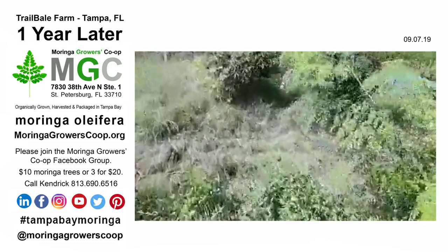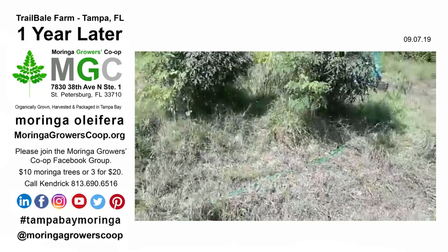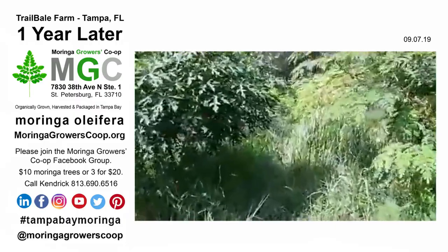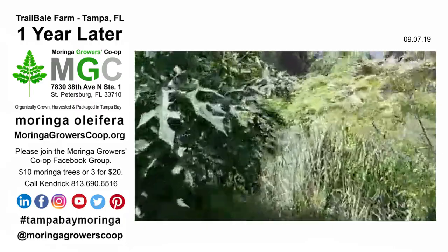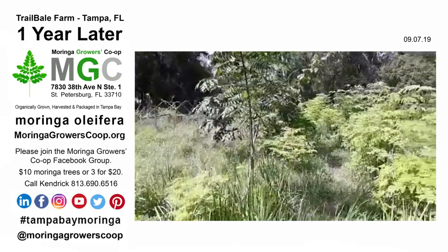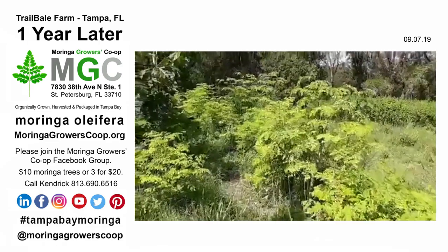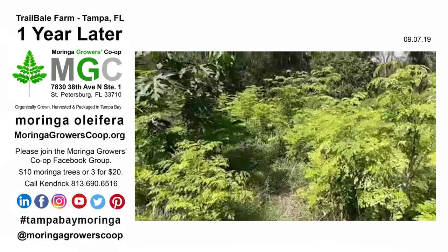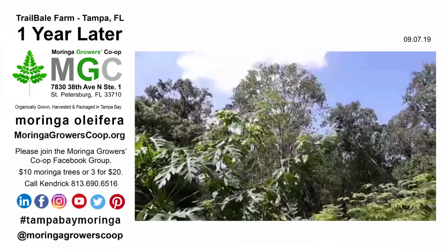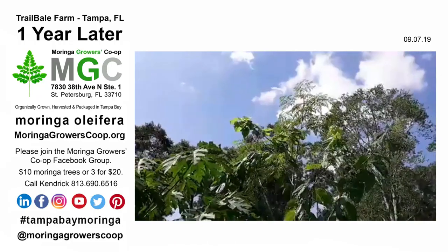And then we left a driving pathway. You'll see I come down, boom, and then we come back up into the second berm, really the first berm. And this is just 4 weeks after cutting all of these trees back to stick. They were all about as tall as that moringa tree right there. We left one tall so you could see how tall they all were.